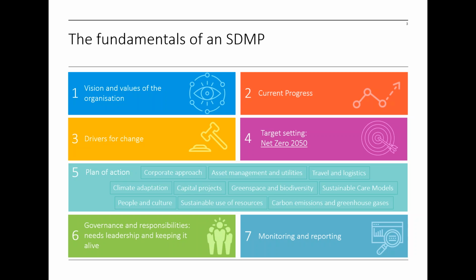So here we go with what I think are the fundamentals of a sustainable development management plan. We really work with our clients, internal and external, to understand what the vision and the values of the organization are. It's so important that the Sustainable Development Management Plan sits alongside the already established cultural understanding of the organization. It's got to fit with your trust values. It's got to fit with your trust vision. It's got to be bought into at a corporate level. Otherwise, it will always be seen as this extra added thing that people have to do on top, and it really isn't that, and it doesn't need to be that.